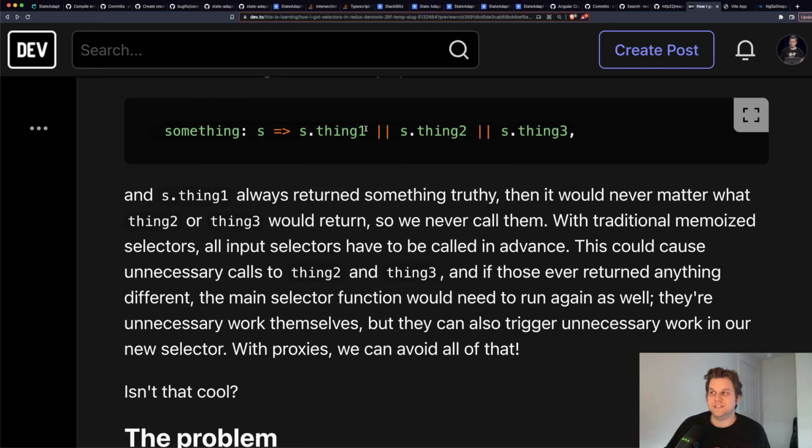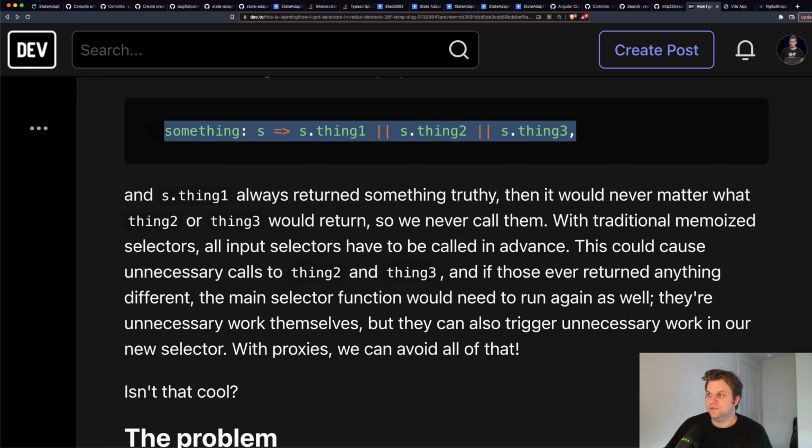But with this syntax, you don't have to do that at all. With a proxy and with this lazy registration of selectors, these input selectors aren't going to run at all. And also, they're not going to trigger this main function to run. So if this never changes, these will never be called, and this will never run again. So that's cool. Two extra optimizations with this neat proxy syntax. Yeah, proxies are pretty cool.